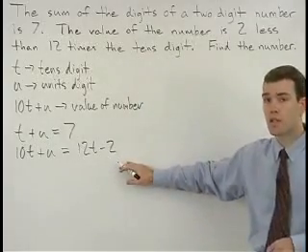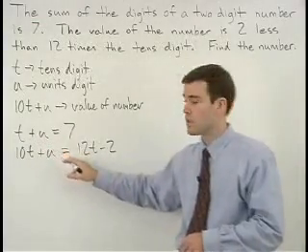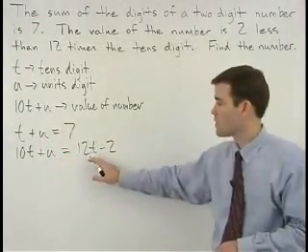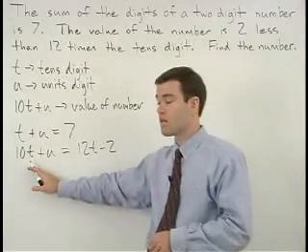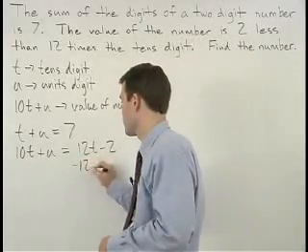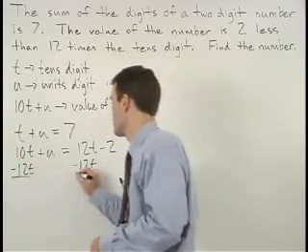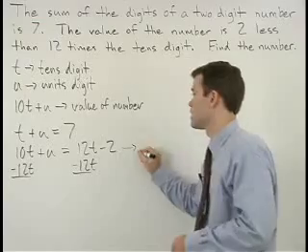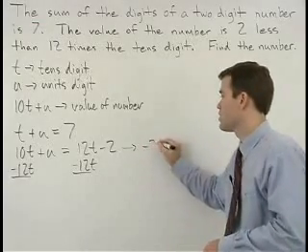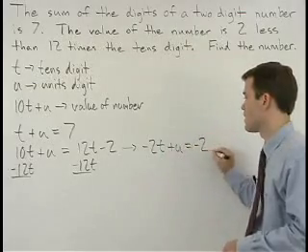Now we have two equations set up that we can use to solve for t and u. But first, I would move the 12t over to the left side in your second equation by subtracting 12t from both sides to get negative 2t plus u equals negative two.